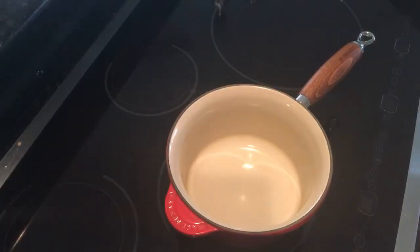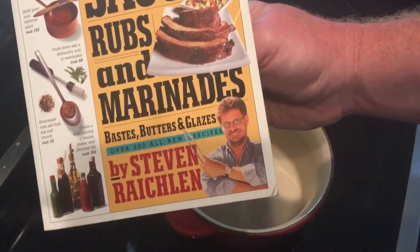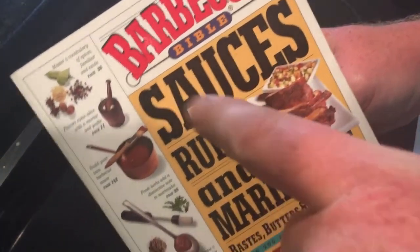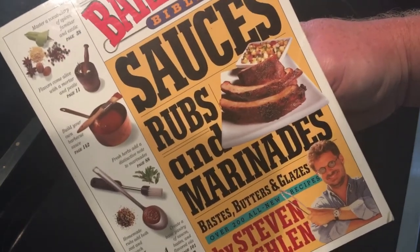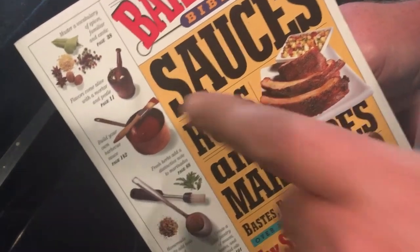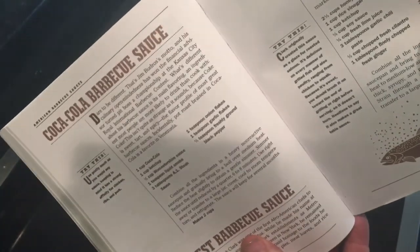Okay, to make the sauce, I'm going to the books. Reichlin has had a real good TV show, then another TV show, and now another. The first TV show was really good. And he's got these Barbecue Bible series. Now look, I'm not trying to violate any copyright laws. I'm telling you, I'm making the sauce out of this book. He's got the sauce available for free on the barbecuebible.com website, so I will put a link to that. It says right here how to make the sauce. It's on page 141. You skip over a little bit to page 162, and there it is, Coca-Cola barbecue sauce.